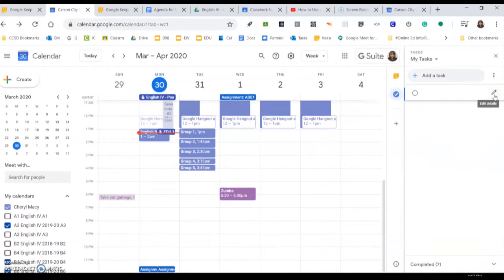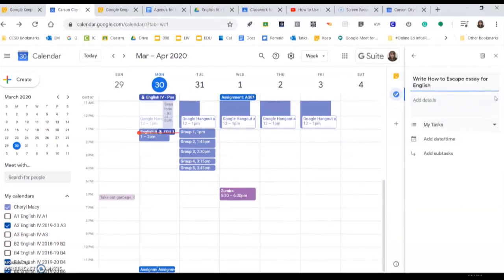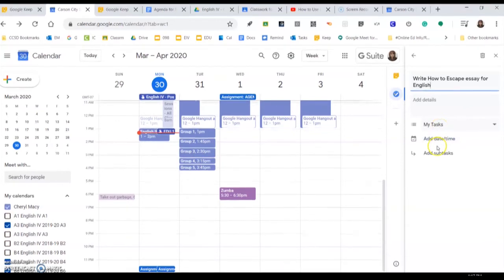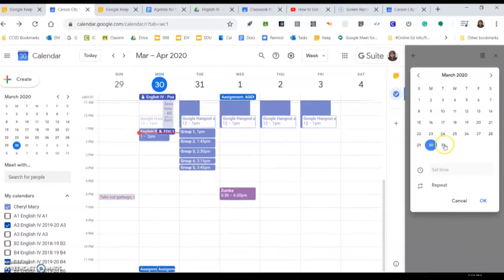And I want to show you the to-do list. So this is another way you can keep track of all the things that you need to do. So maybe you need to write essay. Okay. And here I am going to add a date and time that I want to have that done.